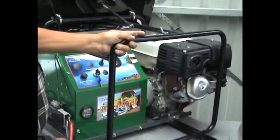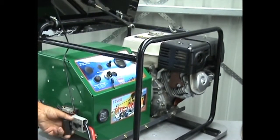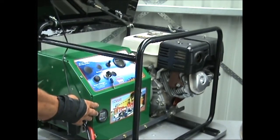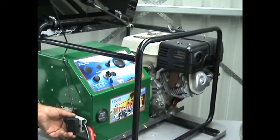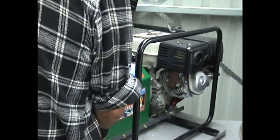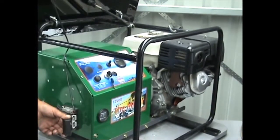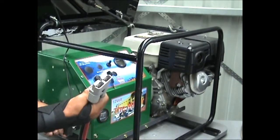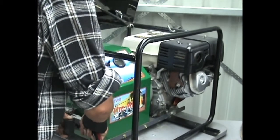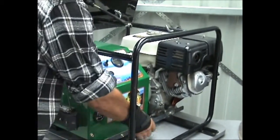we've used now standard Anderson plugs that snap in, so this can stay on the back of a work truck, and take your jumper leads with you and snap them into there. They just push in and pull out, just like that. It's as simple as that, and that'll plug back in.